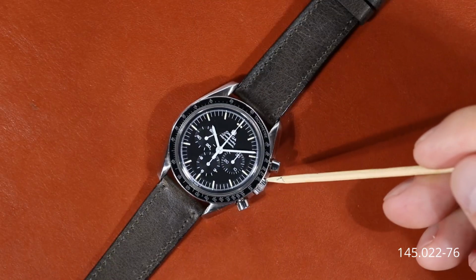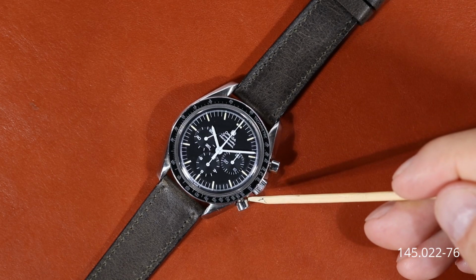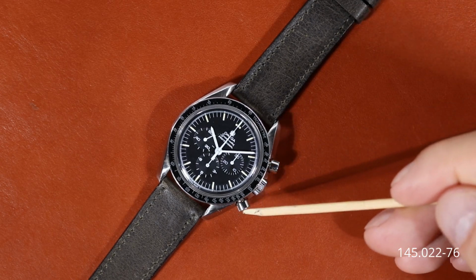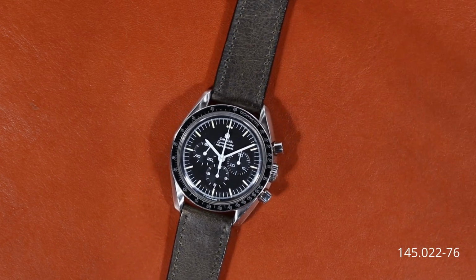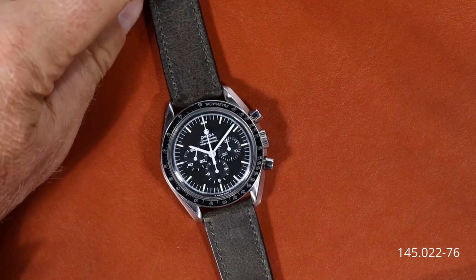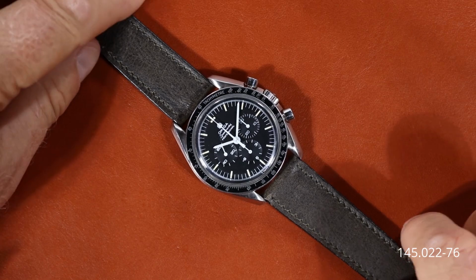Crown looks original. I mean, doesn't look original. Its original specification is almost certainly a service crown, almost certainly service pushers. When I service this watch, I shall endeavour to keep those original to the watch. With these later watches, the service parts are almost indistinguishable, so it's not something that I lose sleep over.